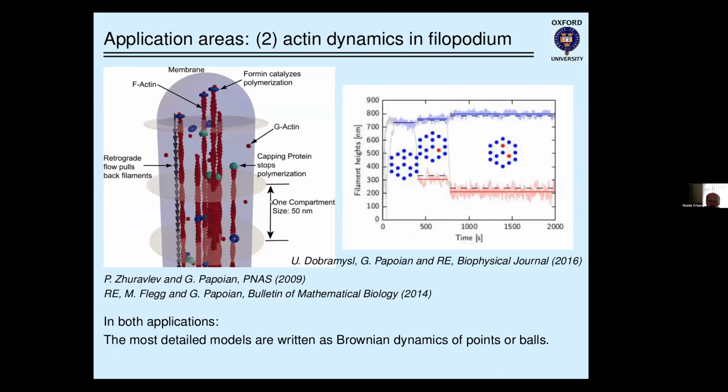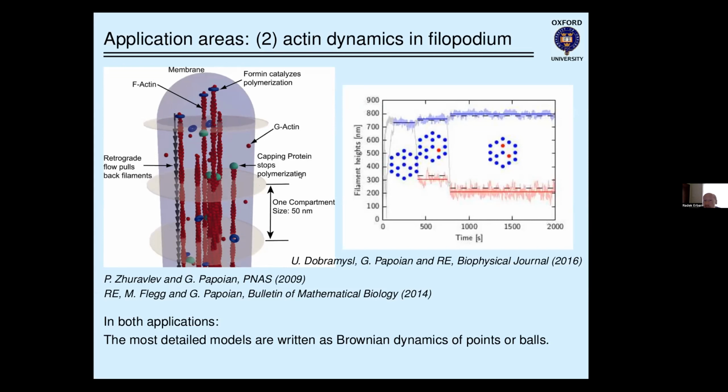Another application is a collaboration with Radek Erban from the University of Maryland. We look at actin modeling. This is a picture of filopodia, which are finger-like protrusions from cell membranes. There are some actin filaments, and in these applications, we simulated the tip of these growing filopodia using Brownian dynamics, a molecular-based model, and behind it we used just compartment-based modeling, because there are a lot of processes like binding and unbinding happening at the tip. So we wanted to resolve it at the level of individual molecules, but behind it we wanted just a quick simulation where these particles are just diffusing back and forth.